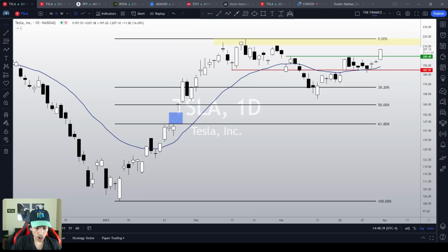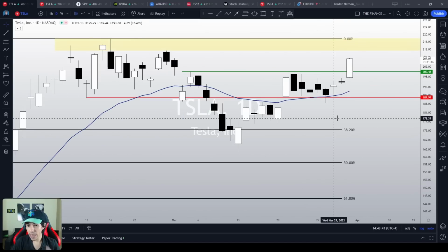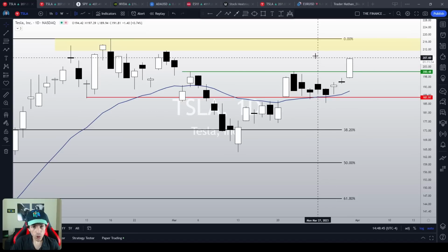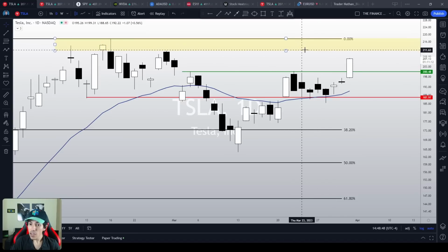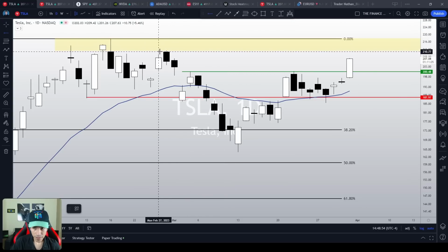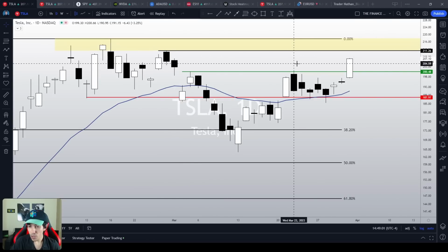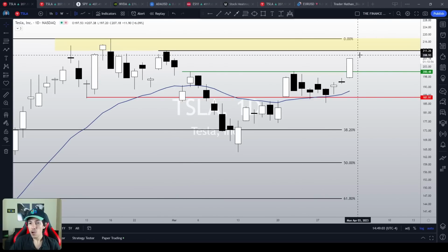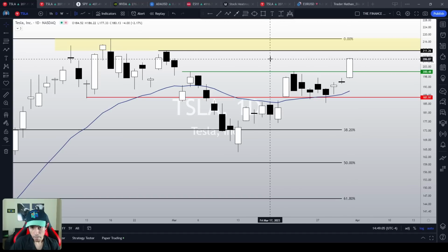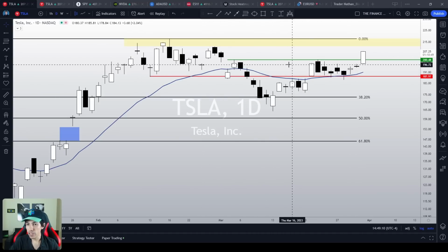Now, back to the charts over here. Well, while the 210 is the main resistance options-wise, we may see the 210 area as a resistance level chart-wise as well, because it is right near this resistance level over here around 211. Therefore, this area is going to be quite meaningful as a resistance, mid-term speaking. Now, this is only for the mid-term, okay? So Tesla is supposed to seek higher levels.